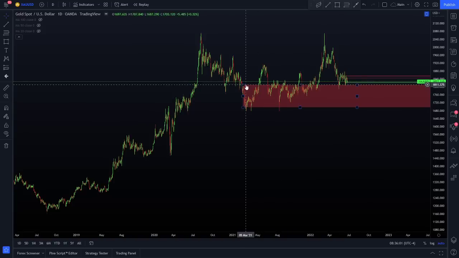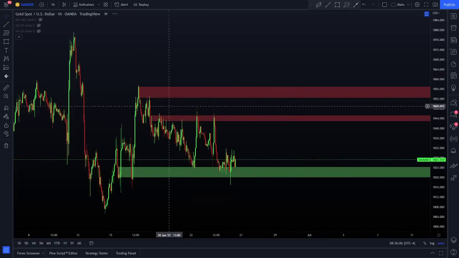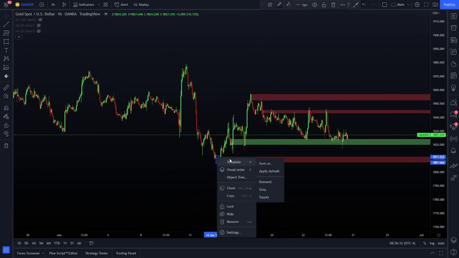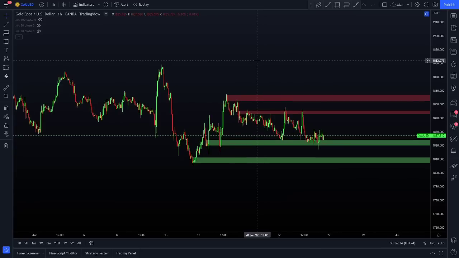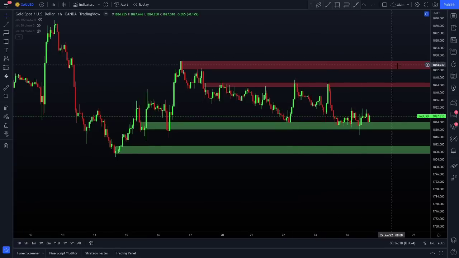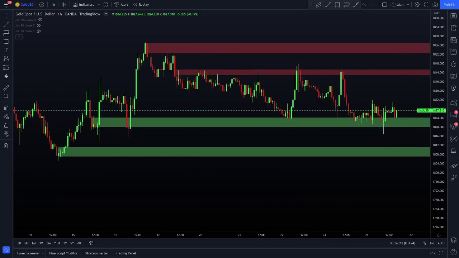For the day traders, the more intraday traders out there, what I'd be looking at personally is breaks of this little consolidation phase. Again, we've just seen this thing so choppy and so indecisive and so blatantly boring. We've just been so back and forth. There just hasn't been that many great moves. So for me, looking at gold, I would like to see it break one way or the other.